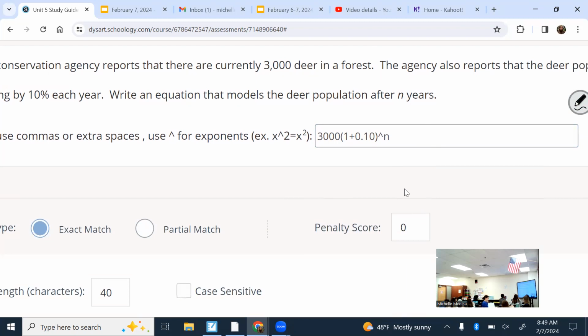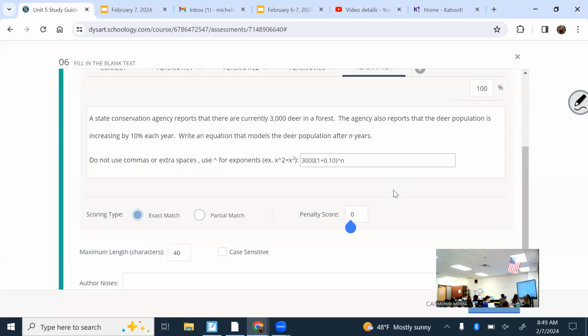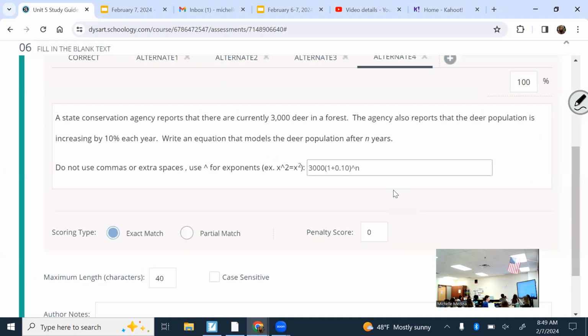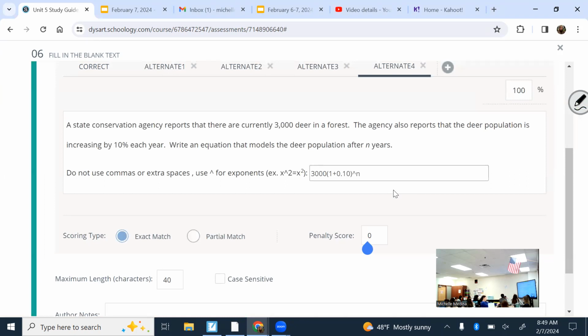I will, when I grade it, go back and give you points. I will look at everyone's response, but it would just be nice if it also just graded it the right way the first time, so I don't have to go back and add a bunch of points. But I believe all your teachers will do that as well. Go back and see if they could give you points, because it marks it wrong if you don't put it exactly the way they want it.